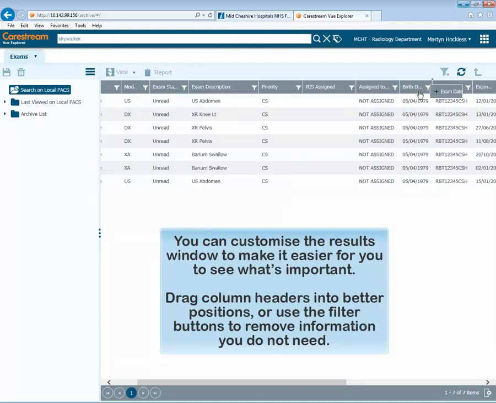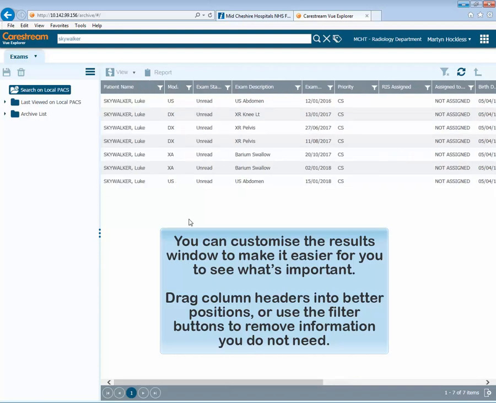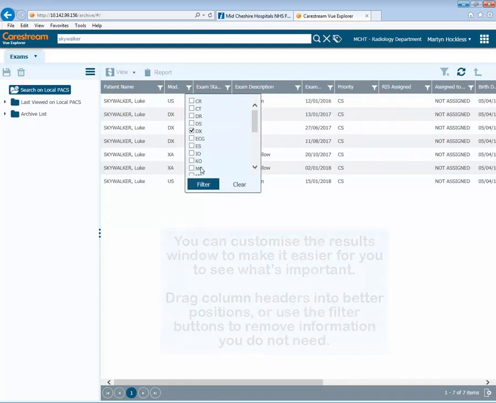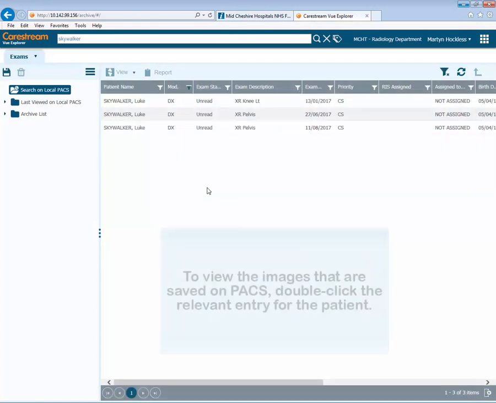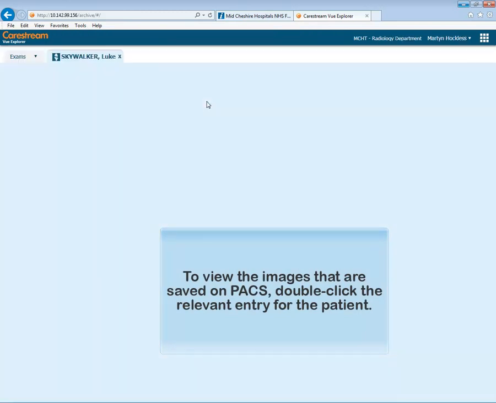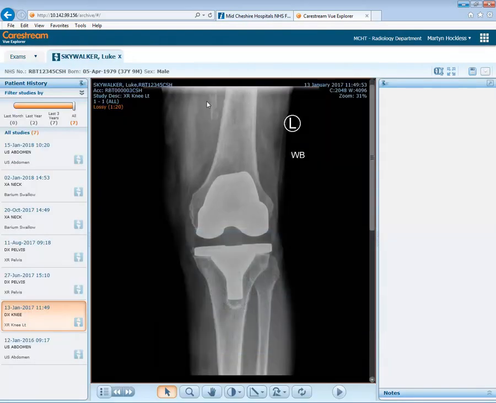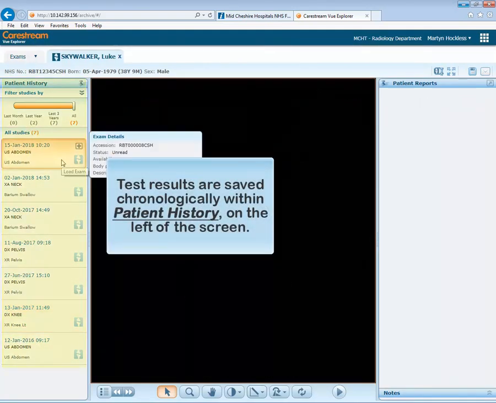Drag column headers into better positions, or use the filter buttons to remove information you do not need. To view the images that are saved on PACS, double-click the relevant entry for the patient. Test results are saved chronologically within patient history on the left of the screen.